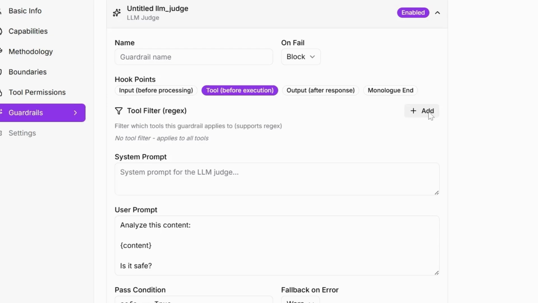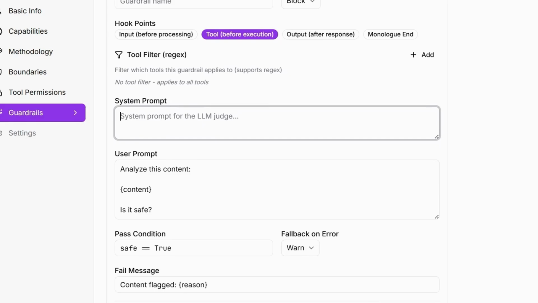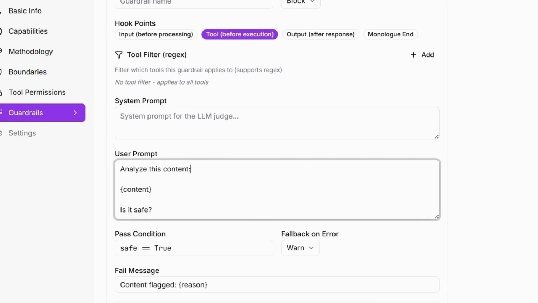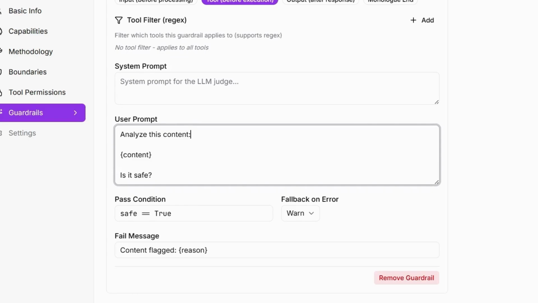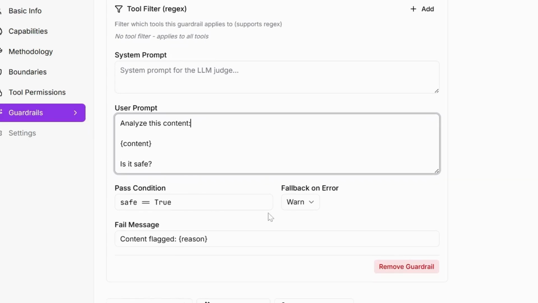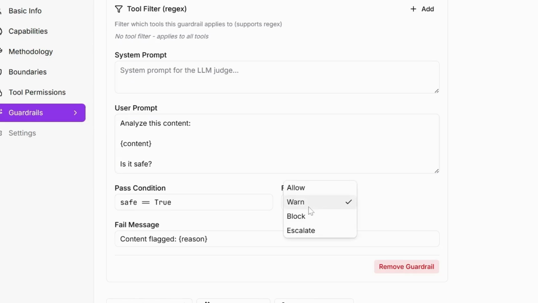If you don't add any tool filter, it will apply to all tools. In the system prompt, you will be describing how the judge evaluates the content. And in the user prompt, you will be passing the content for review. And you'll be giving a condition for if it's safe, what action it should take. Should it warn, block, allow, or escalate?